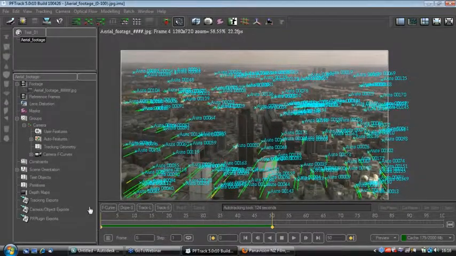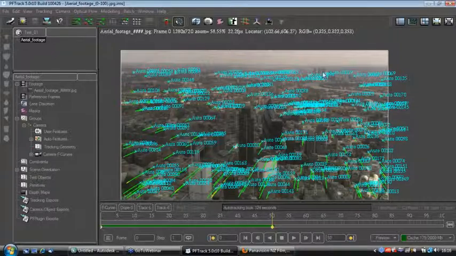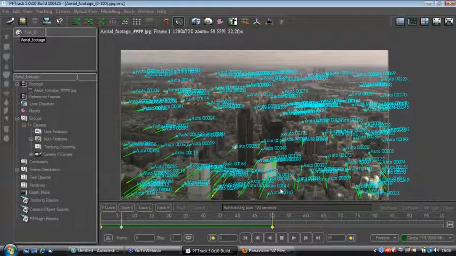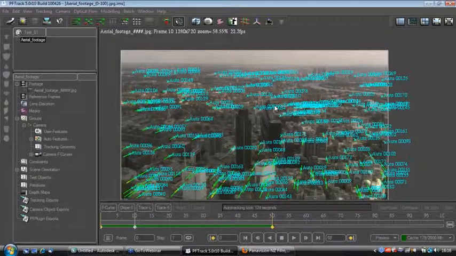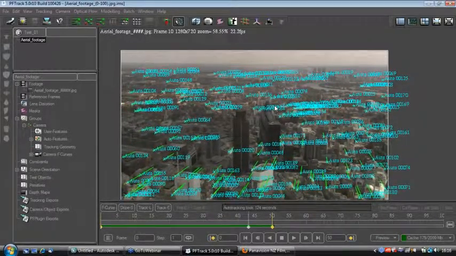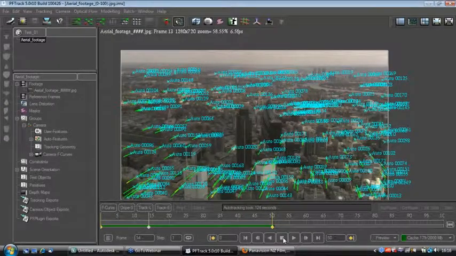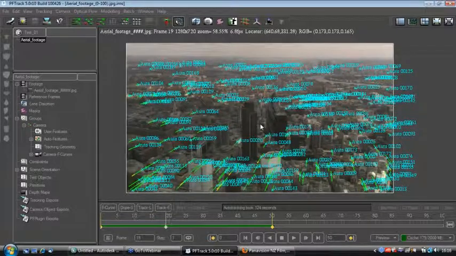If I zoom in a touch, you can get an idea of how the camera is actually moving through that scene, with points which are far away seem to move very little, while points in the foreground seem to move more. And it's this parallax that is going to help PFTrack resolve the 3D camera. Now, we could go through and just click on Solve, but there may be tracks within this shot that appear to be tracking correctly through the scene, but may be tracking to moving objects or at the intersection between near and far objects. And in both cases, that would give the tracker a false indication of where that point is supposed to be in 3D space.